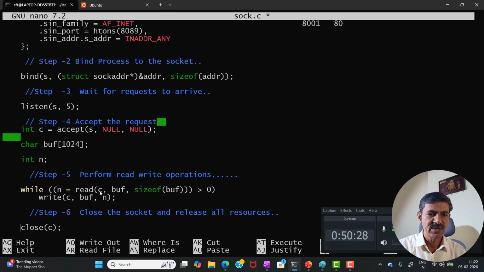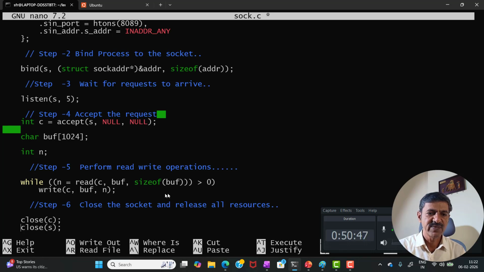Now, if you observe, you can just perform a read operation just as you would read from a file. You are reading from the client socket now. So read c into the buffer the number of bytes received. So keep on doing this until all bytes from the client are read. If you recall, when we read from the file, we were having this while loop. So that is exactly similar to reading from a file. As you can see, I am reading from the socket of the client and performing a write operation. Whatever is read is returned back to the client. So this is mimicking an echo server.